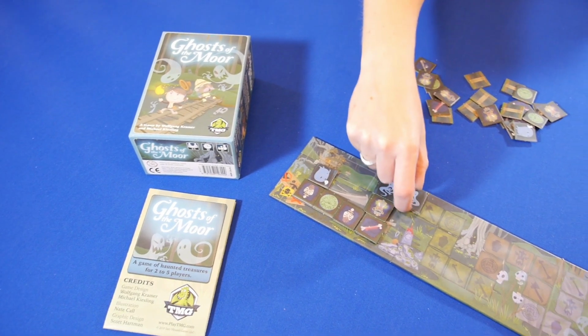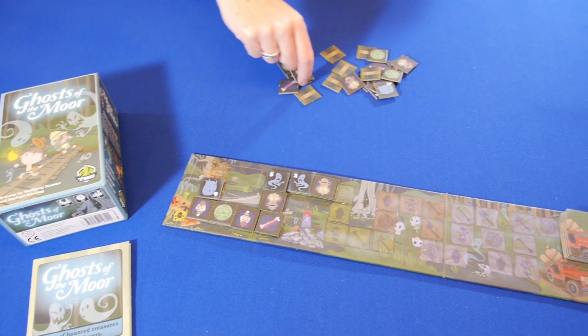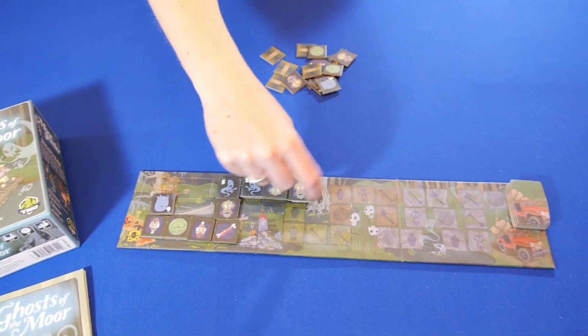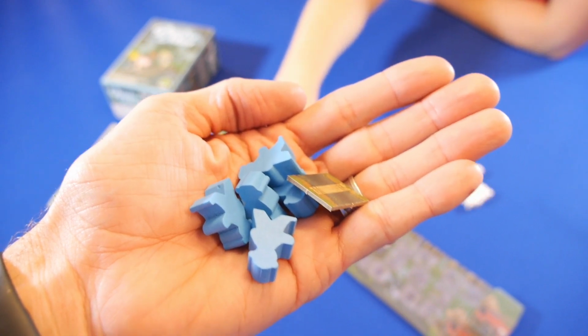To set up the game, shuffle the tiles and place them in stacks along the path on the board, leaving the blue section at the end uncovered. Give each player their meeple adventurers and one wooden plank tile, and you're ready to begin.